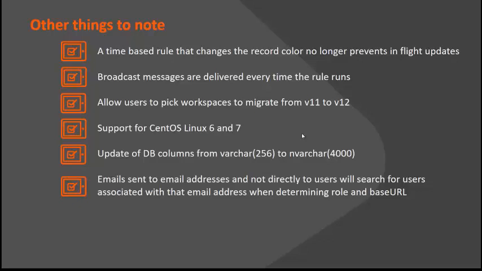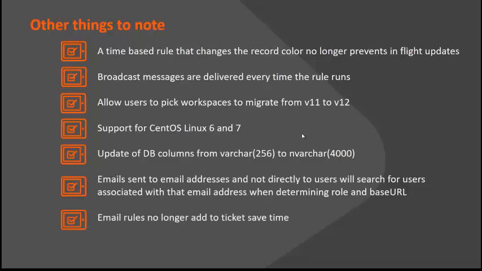Now we're extending that. When you send an email, let's say you want to send an email to an email address that's in a field, and it's just an email address, or you explicitly type an email address in the rule, and that email address is being used by one of the users in the system, we now have code that actually goes and checks to see, all right, is this email that I'm sending to actually being used by a user? Yes, it is. I'm going to then use their role to determine the permissions and also to determine what base URL. So you might be seeing some differences in the content of the email that go out to certain users.